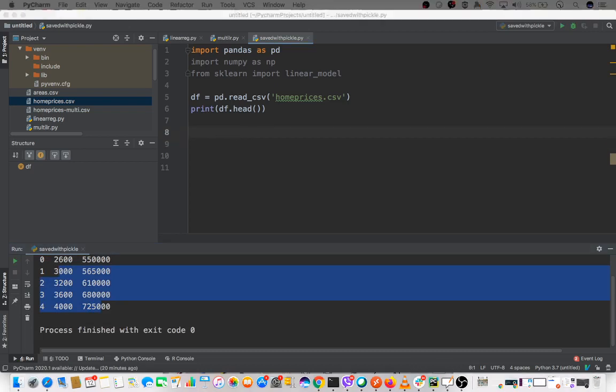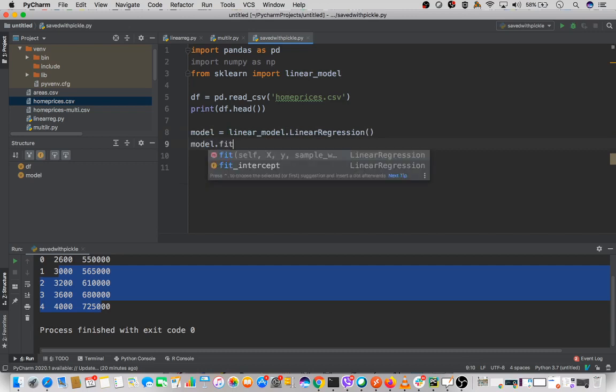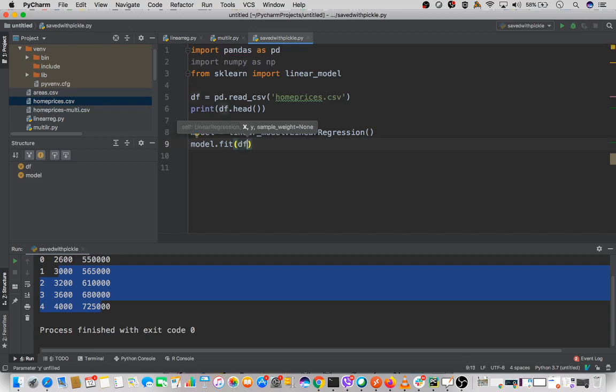So now I won't be explaining anything because we have done this several times. So next is to use the linear model, linear regression. So I'm going to use linear regression, and then I'm going to pass the data. So that's the area. It only has area, you can remember. Yeah, so that should go in. And what else? So I think we need the price. Right, so that's the dependent variable. Everything looks fine.